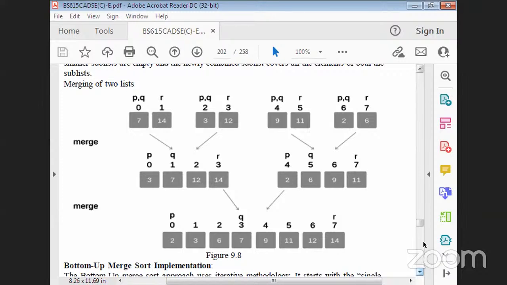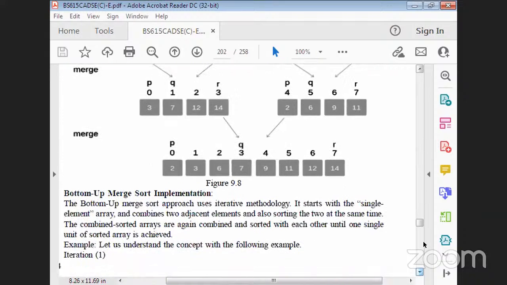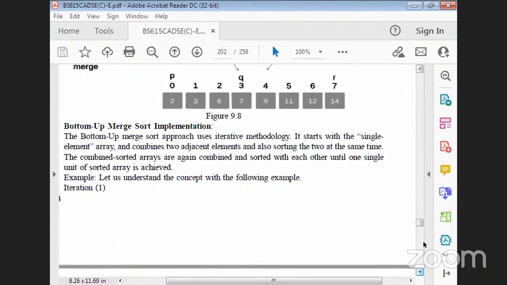So this is the method of your merge sort. Some auxiliary or temporary memory is required to store all the values in sorted order. And this technique is a bottom-up approach, not the top-down method. Remember this. And its time complexity in all cases, whether best case, worst case, or average case, whatever the method might be, will be big O of n log n. Did you understand? Yes. Okay.